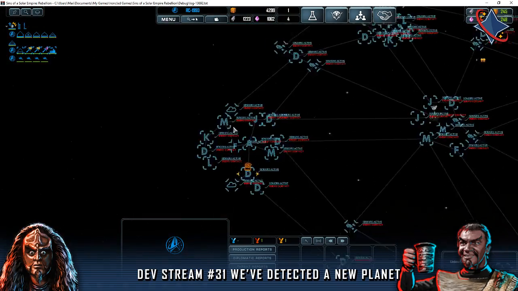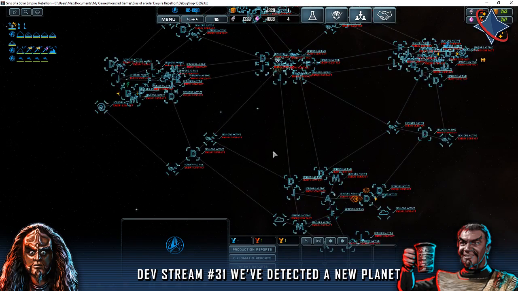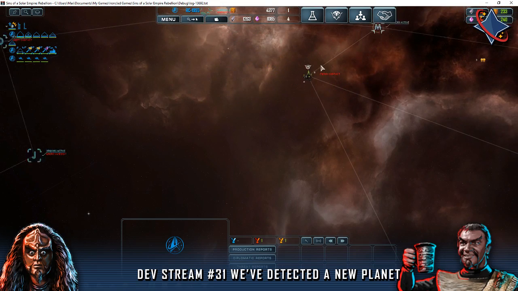But yeah, one of the things these map designs do is they really encourage you to research the faster warp speeds, because it will take a long time to travel between these points. But if you do research the new warp speeds, you'll get a lot more out of it.